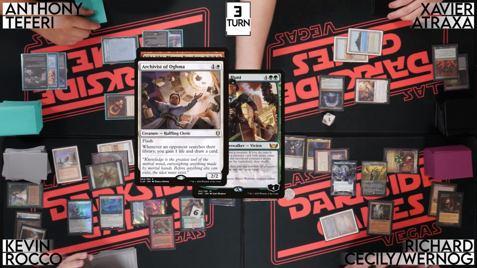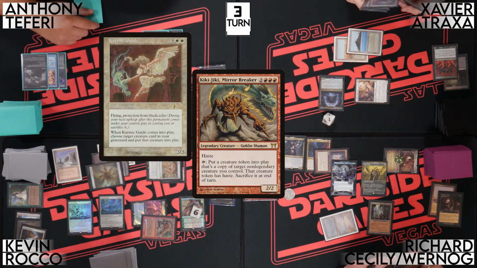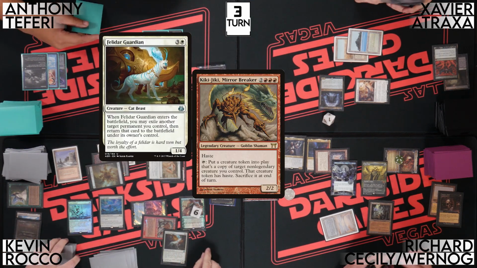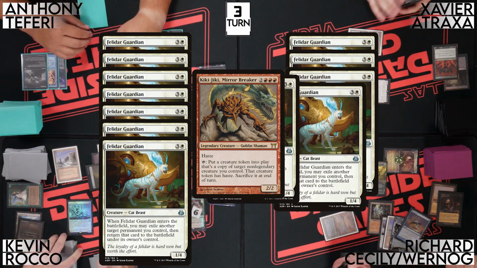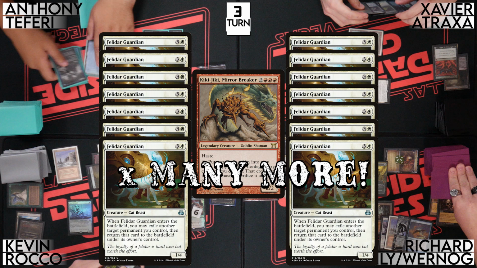Kiki-Jiki comes into play, copies Karmic Guide. Karmic Guide's ETB brings back Felidar, which blinks Kiki again. And then Kevin repeats this process by targeting Felidar Guardian and making 1,000,000 Felidar Guardians and attacking the entire table. Good job, Kevin. Good job to you, Kevin, for pulling out that fast win.